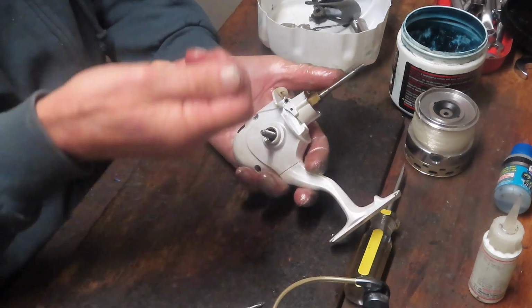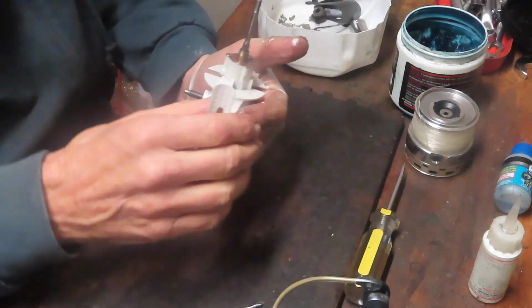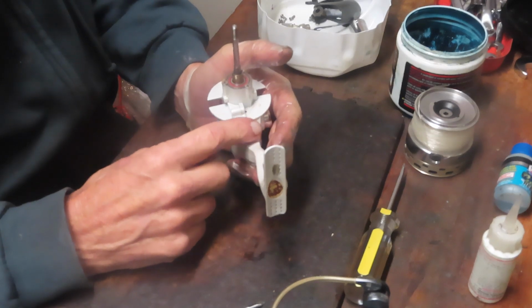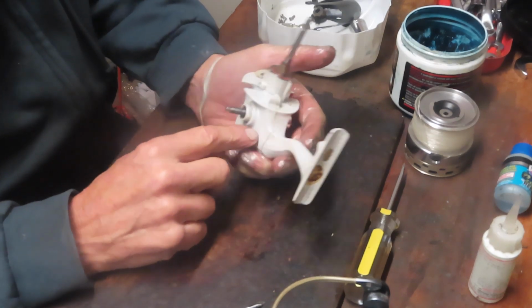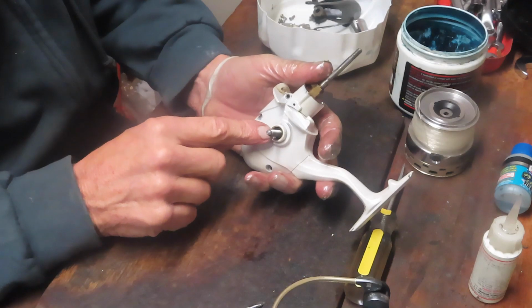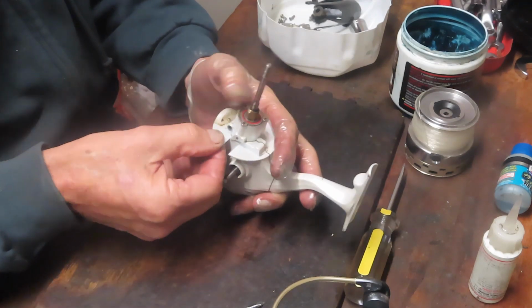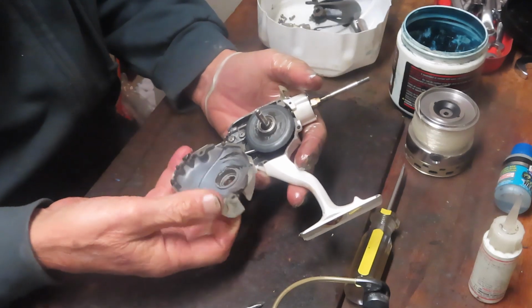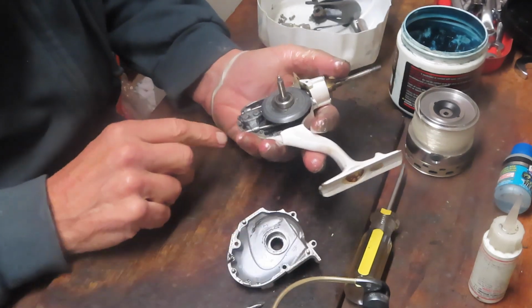So I've taken the 4 out. I guess now the question is which side comes off. So look at your handle. And the handle stem goes onto that side, so it's going to be removed from this side, which is why you had to take that nut off the handle there. And we should be able to get this off now. There you go. Metal case, always good to note.